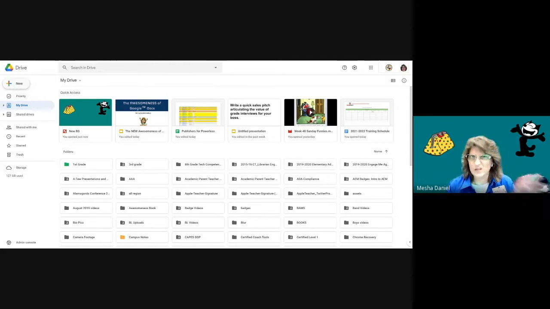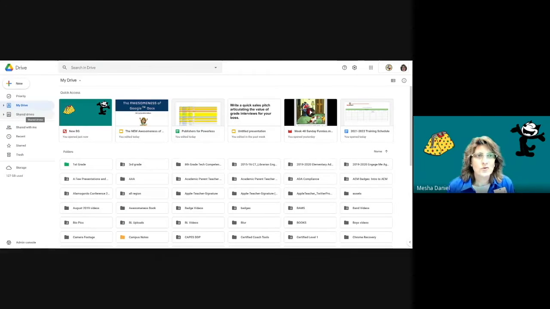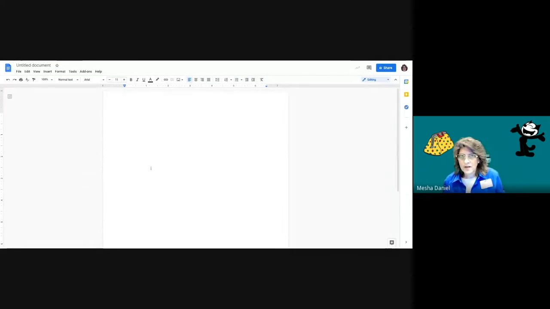That way I know it's going to be right in my Google Drive when I'm finished off. So I click New, and I click on Google Docs, and it's going to open up a Google document for me. And we're going to look under the tools, because this is where we're going to be living most of our time today. We're also going to be looking at some things under the file and format, but for now, we're going to go under tools.